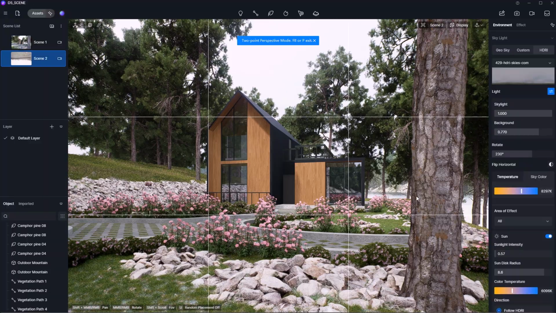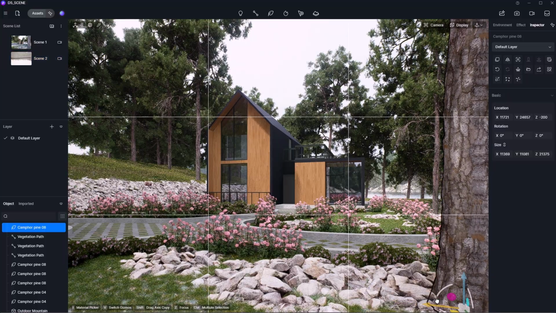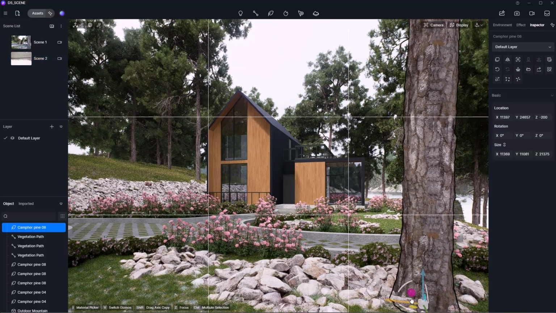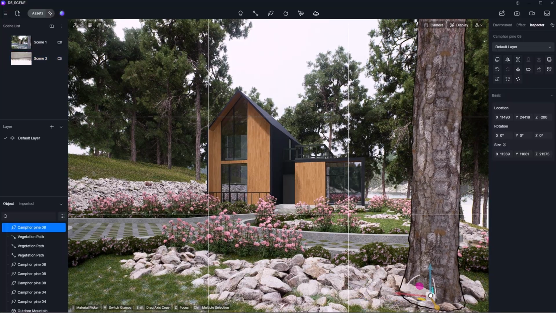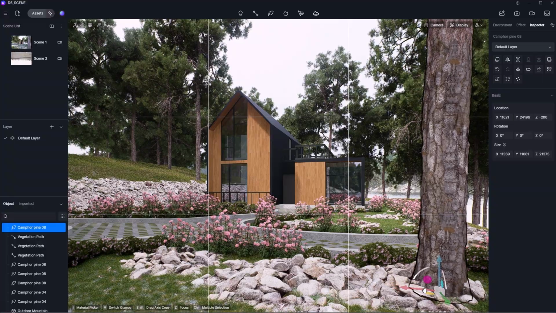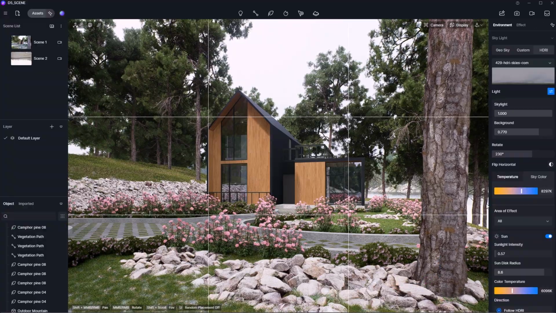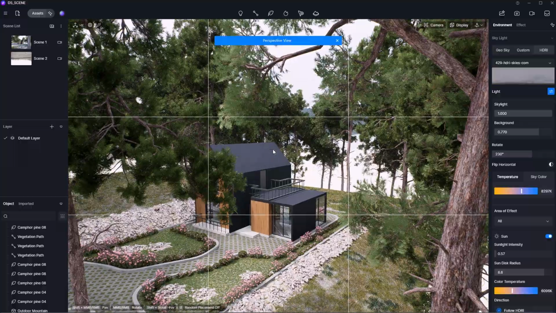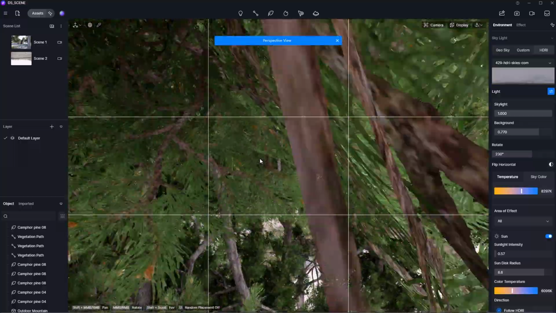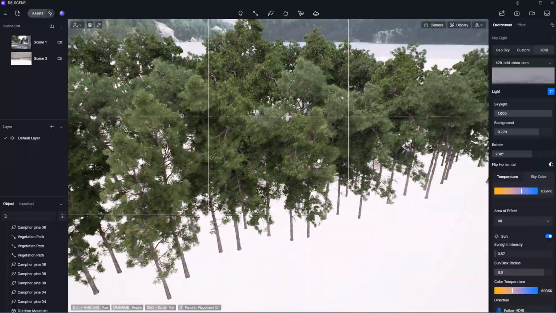Okay, so another thing that I want to avoid is to have our trees floating, as you can see, and maybe I can move this one a little bit to the side. Maybe it's a bit too close to the camera. Okay, so we can fix it a little bit. There we go. So we can actually multiply some of the paths that we created to hide the background a bit better.